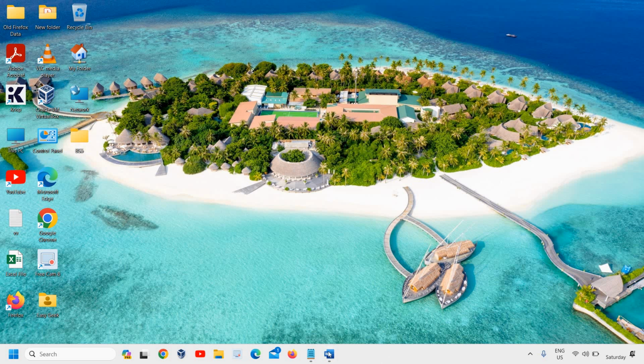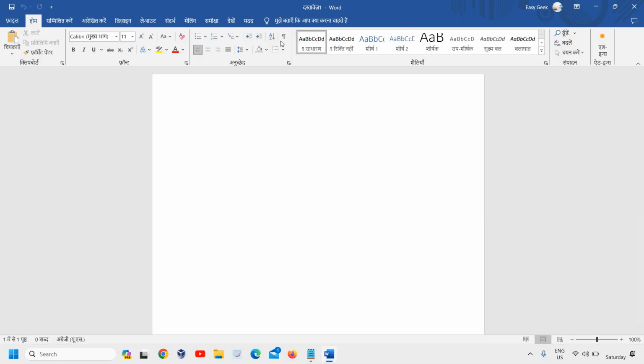Well, if you have mistakenly changed the language in your Microsoft Word and you want to change back to English in Microsoft Word, then I'll tell you the simple steps to do so. So currently you can see it's in Hindi language, in a different language, and here you need to click on the very first option. Since you might know the language, then only look for the things which I am showing.